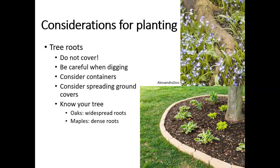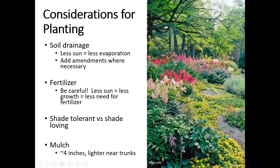maple, which is going to have denser roots. So you may have to go a little further out from the trunk to actually plant successfully. And that's going to mean that you have less canopy space to play with potentially. So that's just something to think about. The type of tree is going to really affect the amount of planting space that you have underneath it, not only because of the size of its canopy, but also because of the extensive nature of their roots.